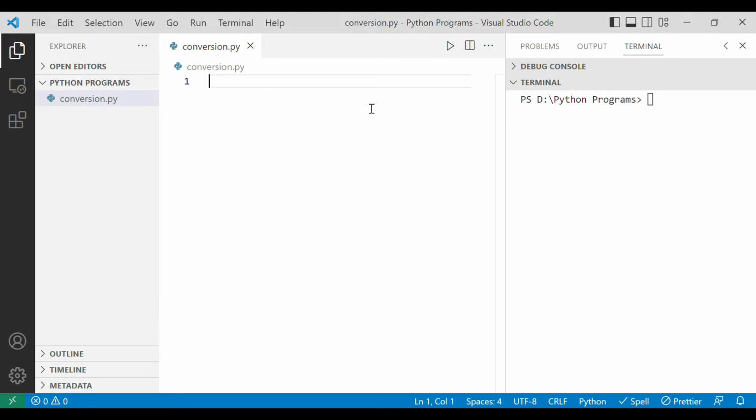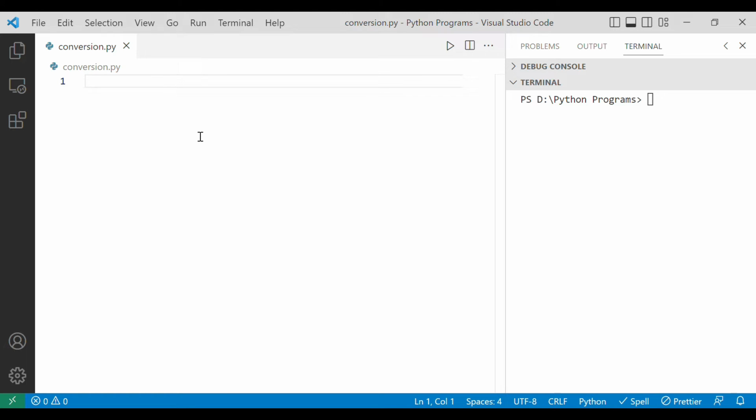Now the very first thing that we have to do is take input from the user. So let's have a variable. Let's say the variable name is simply C, which basically denotes the temperature in Celsius. Now we know that in Python we can take input from the user with the help of the input function. So we'll write input, and then within the double quotes, whatever comment we write will be displayed on the terminal. That is, the comment will be for the user.